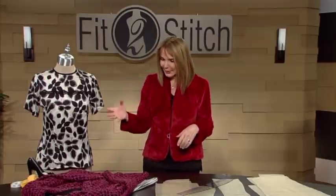Jackets are probably my favorite garment. I know they have more pieces, but they're kind of just like jigsaw puzzles. If you know that the ones with more pieces are going to take a little more time, it relaxes your whole time frame and you just enjoy the process. A famous designer once said that you can wear your pajamas in public, and as long as you put on a great jacket over it, you are dressed to go.